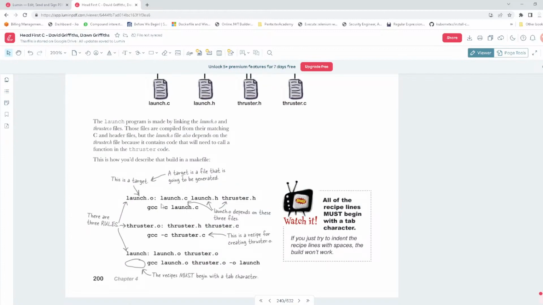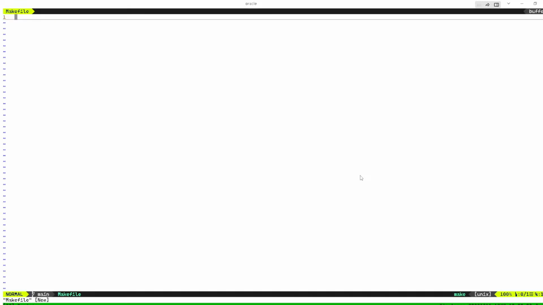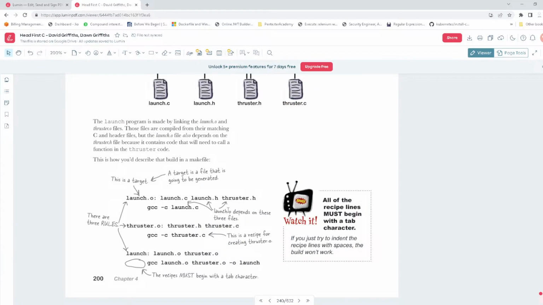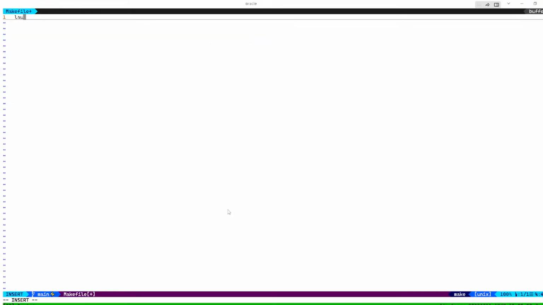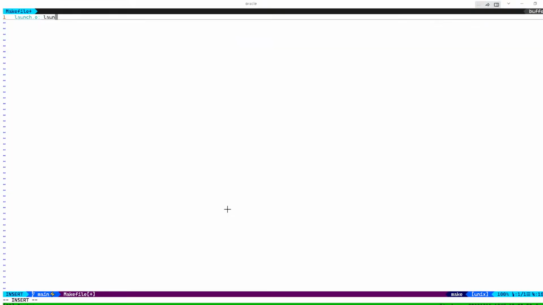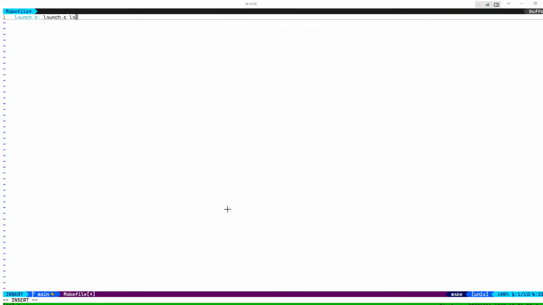Okay, so let's try to write our makefile, and I think make is present on my system. So we can create a makefile, and inside the makefile, this is the target, launch.o, and here launch.c are the dependencies.